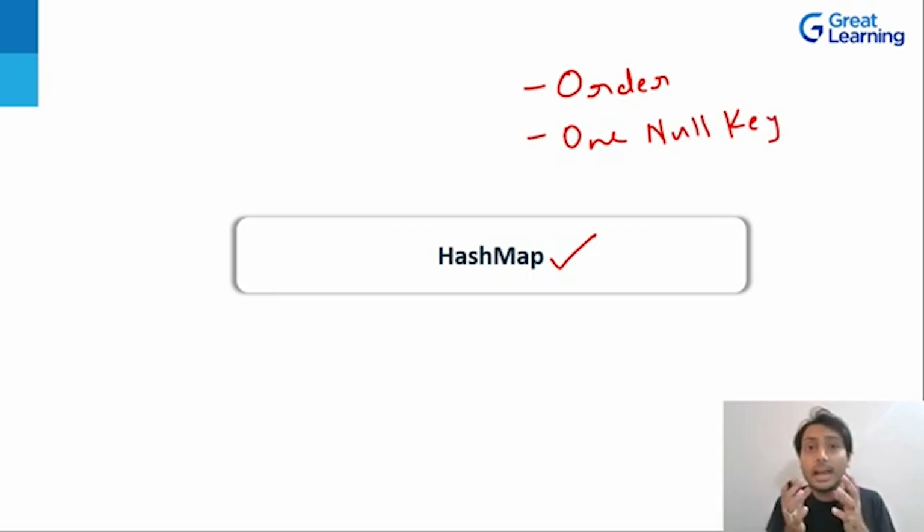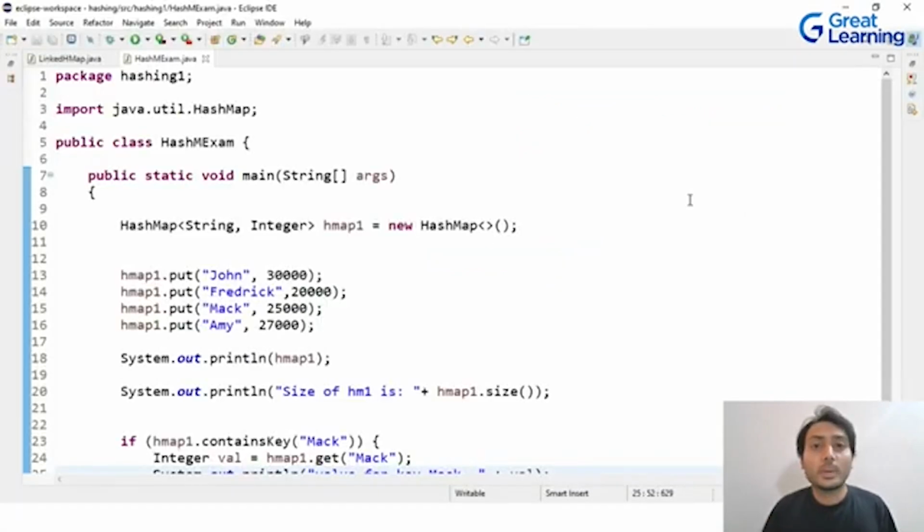Okay, so hash map is nothing but a combination of keys and value pairs, right? And here you can have one null key but multiple null values, and more than one null key is not valid. Okay, so if you do that, whatever is the latest value of that particular key is being considered inside the hash map. All right, so what we'll do is we'll quickly jump to the demonstration part and see how exactly this hash map works. So this is one example for hash map implementation.